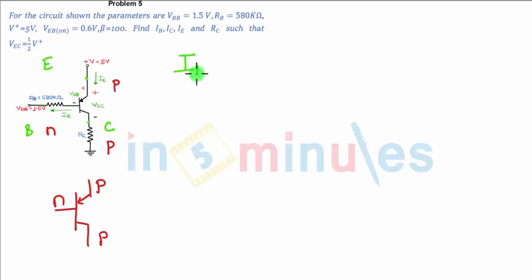Now our aim is to find the value of IB, IC and IE. If you know the value of IB, you can find the value of IC. If you know these two values, you can find the value of IE. So our basic aim is to find the value of IB. If any one of the value you know, you can find the other values.